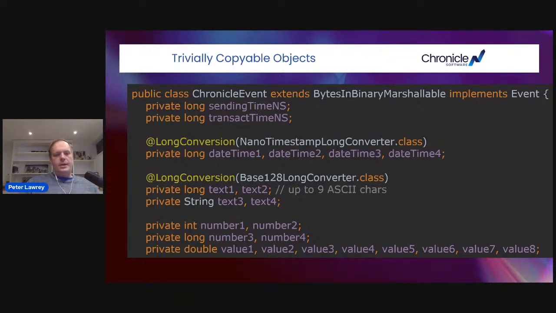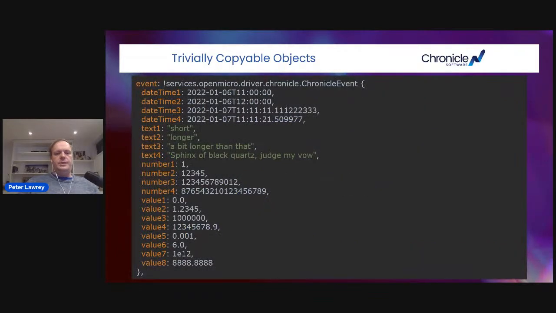One of the things that you'll notice is that we have to support the ability to turn text into primitives and vice versa when you want to dump it out as YAML, for example. So obviously the date time, it makes a lot of sense to store it as a long, but in a human readable form, you want it as text because that's much easier to work with and to read.